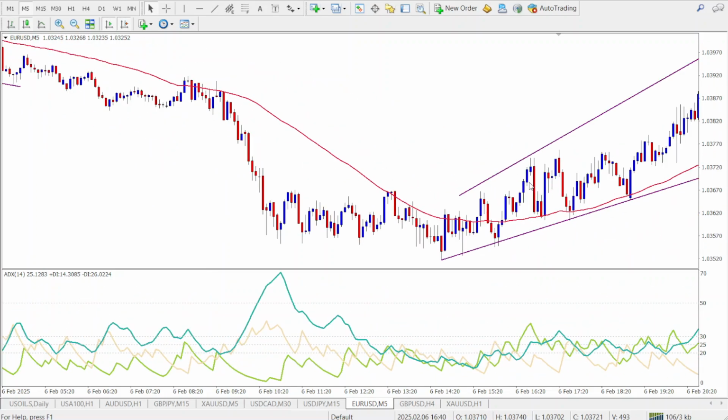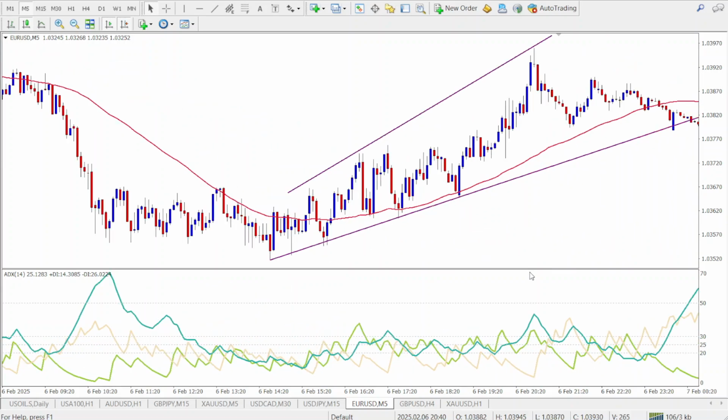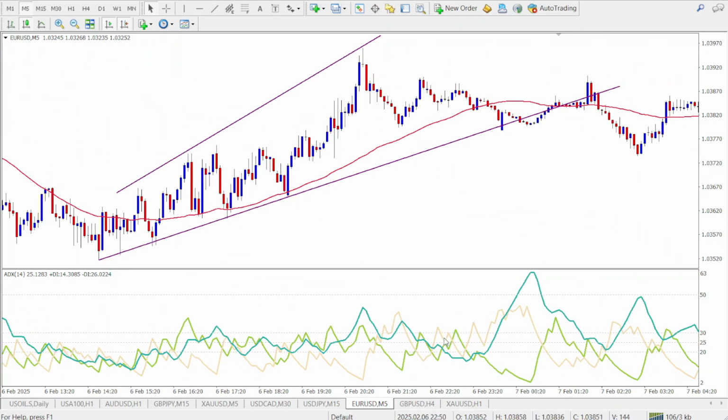For an exit strategy, we can either close the trade when the ADX starts dropping below 25. For example, you can see around here, the ADX dropped below 25 around here. So this would have been a good place to exit our buy trade, which we had entered perhaps somewhere around here, all right? Or you can just use a trailing stop to lock in gains as the trend continues.